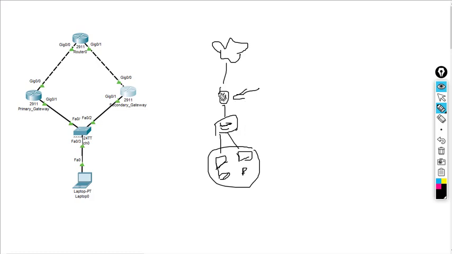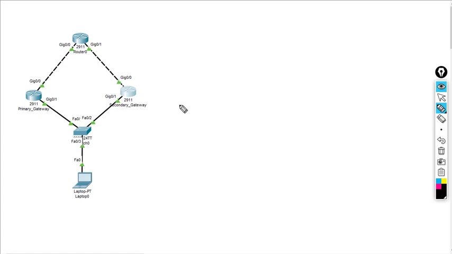If this router goes down, I mean powers off, or has a disconnection, such as a wire problem or a hardware problem, then these two hosts cannot access the internet here. Okay, this is the problem. So that's why HSRP comes into play. I'm going to introduce you to the scenario here.